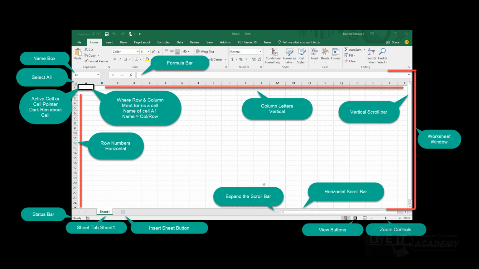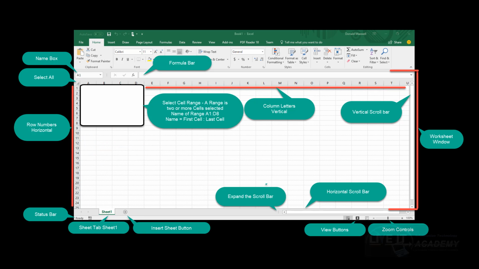Folks, remember, this is just a quick review. Next, we talked about a range, and again, two or more adjacent cells that are selected are called a cell range, right?